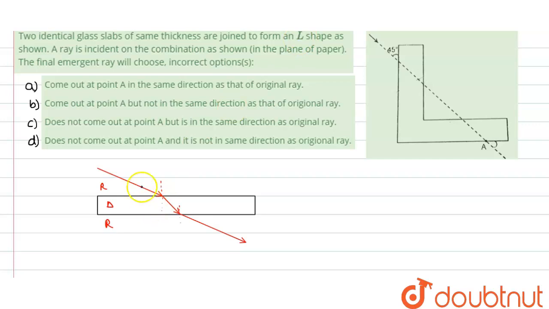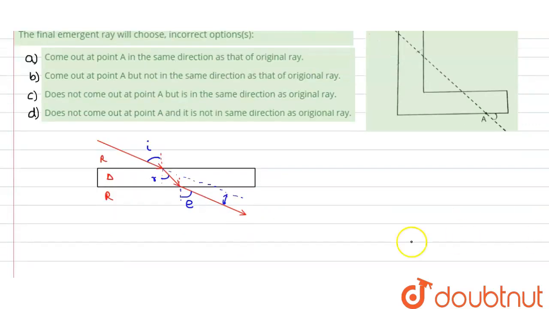Let us suppose this angle is i, the angle of incidence. This is the angle of refraction, and this is the angle of emergence. The incident ray and the emergent ray are parallel to each other, but there is a shift between the two, known as the lateral displacement. Lateral displacement is denoted as delta x, and its value equals t sine of (i minus r) divided by cos r, where t is the thickness, i the angle of incidence and r the angle of refraction. The angle r depends on the angle of incidence and on the material. If the material changes, the shift changes; if the material is the same, the shift is the same. This is the basic concept.